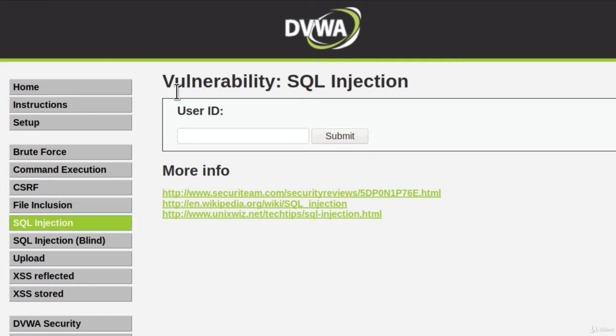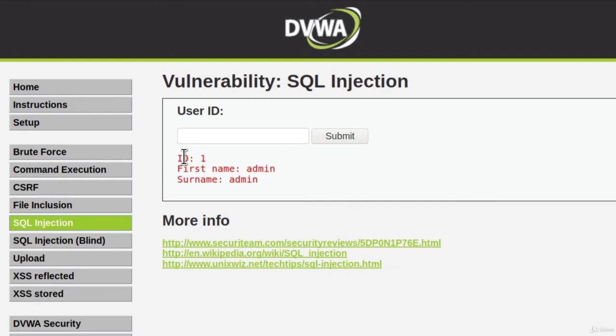So, what do we have right here? We have something called user ID, and usually we would input something like a number right here. So, let's give it a try. If I, for example, input the number 1 and click on submit, it will tell me that the ID of 1 is a user with the first name admin and surname admin, and that user has ID 1.